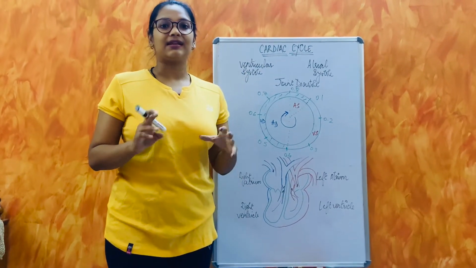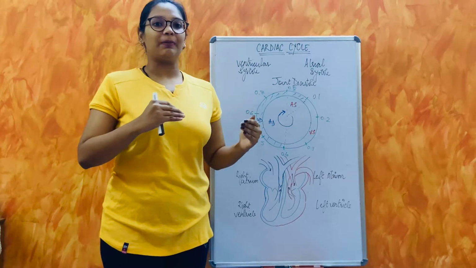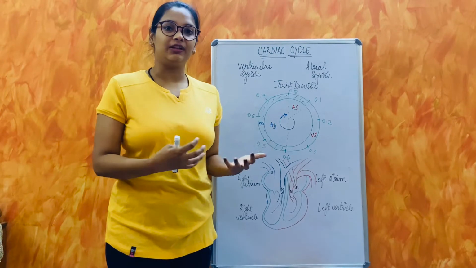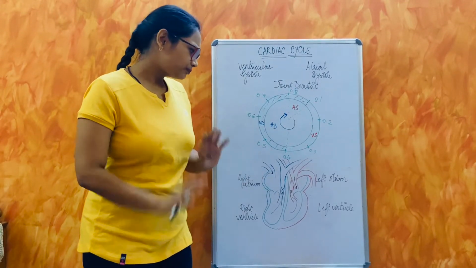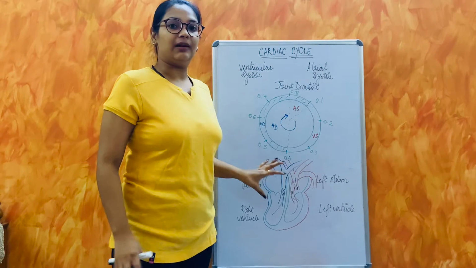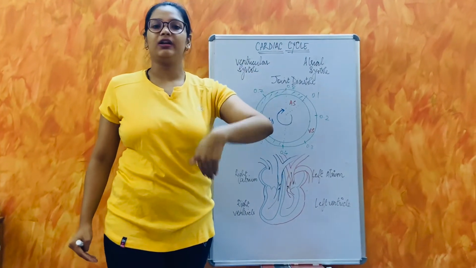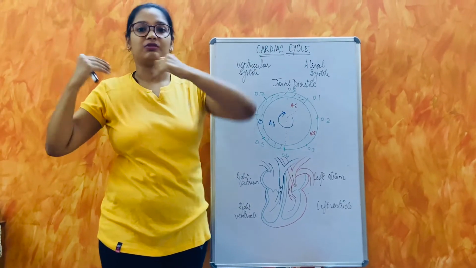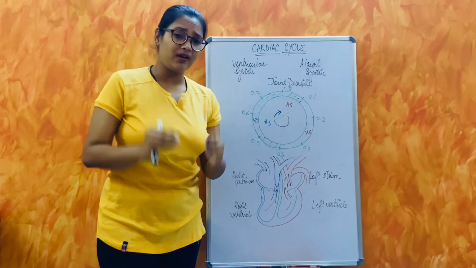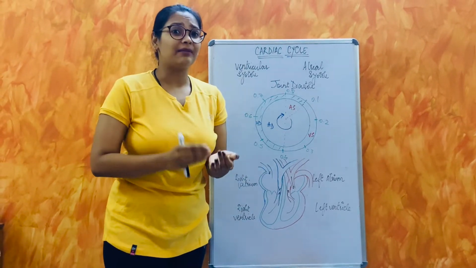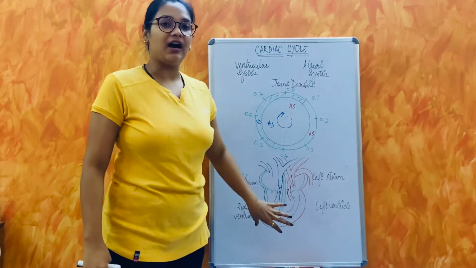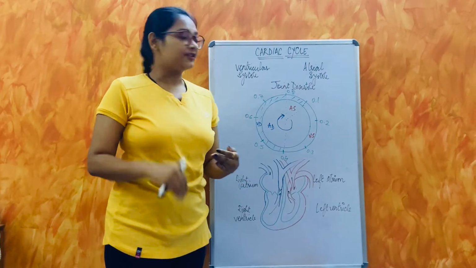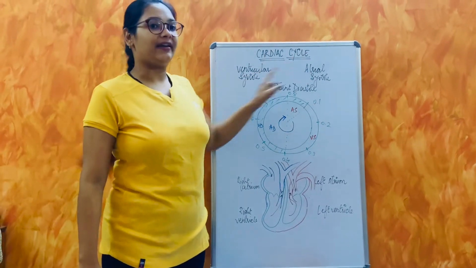As we all know, in the whole circulation, the heart is the pumping organ of the body and it has to pump regularly without fail. This is all in a cycle because blood comes to the heart, goes again to the body, goes to the lungs, and again from the lungs comes to the heart. I have already explained in double circulation that the blood comes to the heart 2 times and the heart, without fail, keeps on pumping it back to the respective organs. So how it does that is through the cardiac cycle.